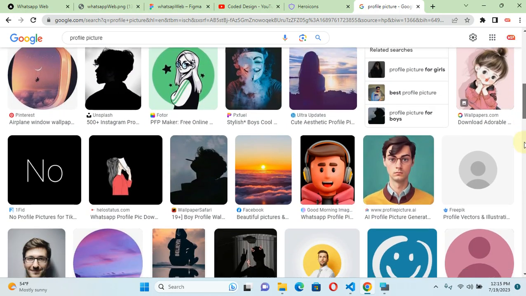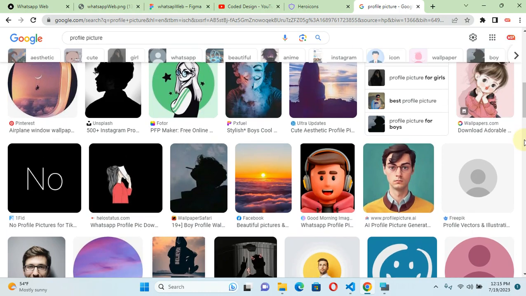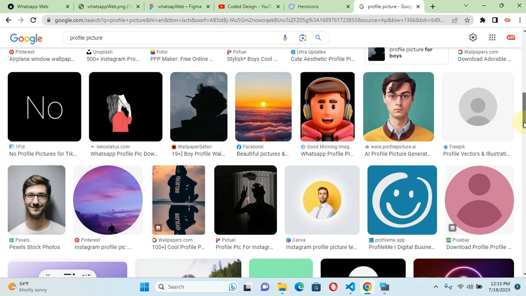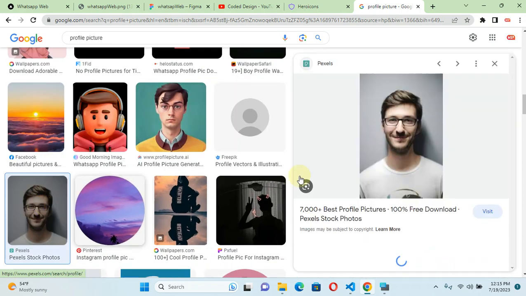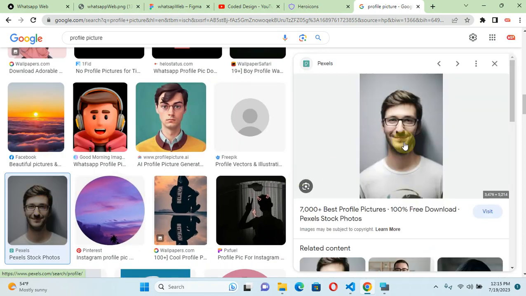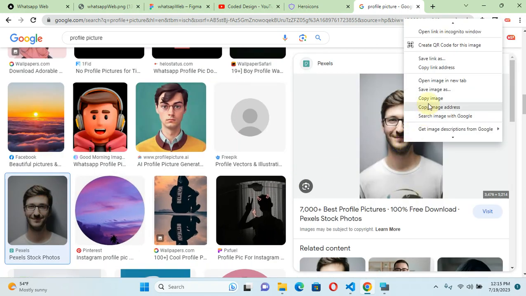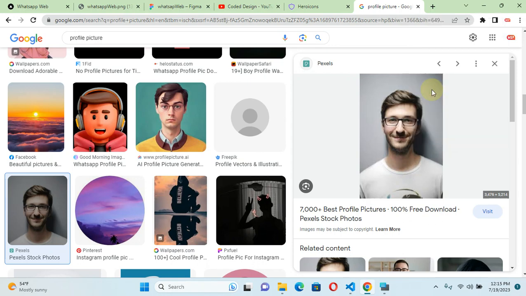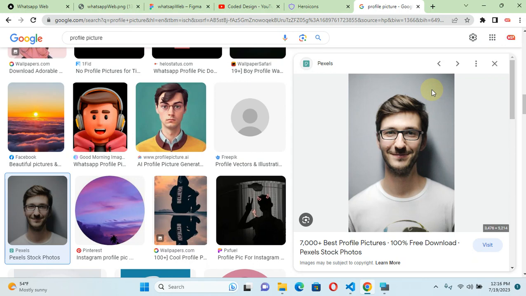Which one can we use? Let's just choose this one. This looks like an actual profile. Let's choose this one, save image as. Then let's save it to the actual WhatsApp web UI folder.